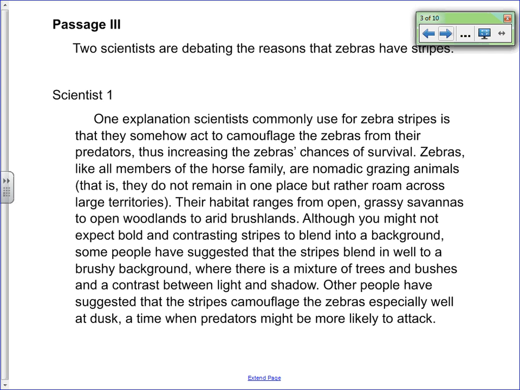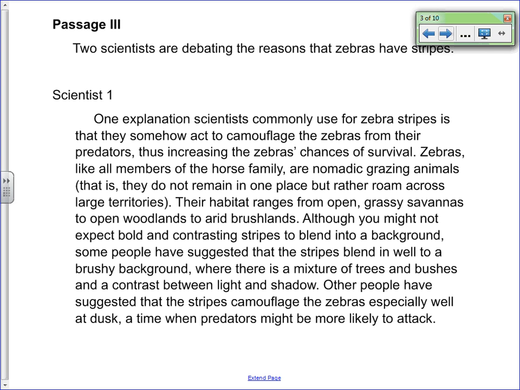Can we get a volunteer to read the first scientist's viewpoint? Fantastic. Now, as our volunteer is reading, the key thing you want to do, whether you are following along and reading yourself or listening to someone read, is mark any words that jump out at you that you do not know or do not recognize. Circle, highlight, underline, dash, whatever you need to do to mark it, so we can go back and make sure that vocabulary is not the issue holding us back. So, armed with a pen in your hand, ready to circle, ready to highlight, we have our volunteer who's going to read Scientist 1's viewpoint.